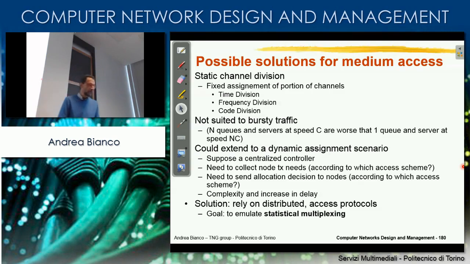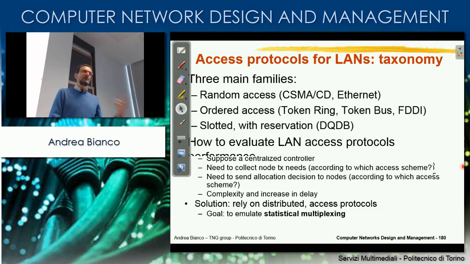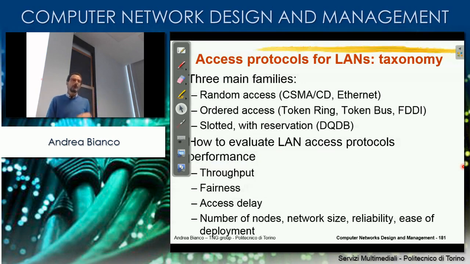Now, we do that through protocols. You may have heard about that. There are several protocols. The most popular one is the first one. Now, the first protocol we are going to revise in a moment is based on the random access idea. So the basic idea is that you don't try to coordinate a priori. You let the user more or less free. At which degree of freedom we have to discuss, but the user may send, and the protocol comes into place only if there are problems. Problems means only if there is a superposition, I will do something.